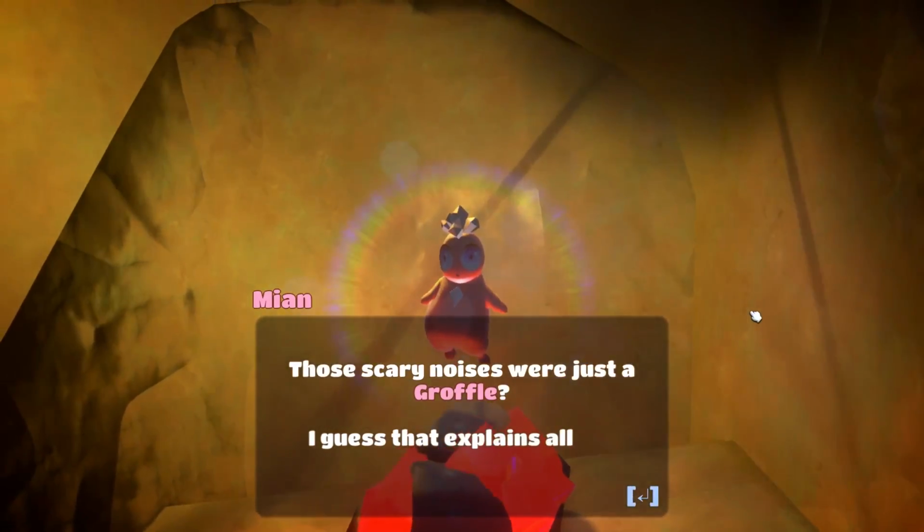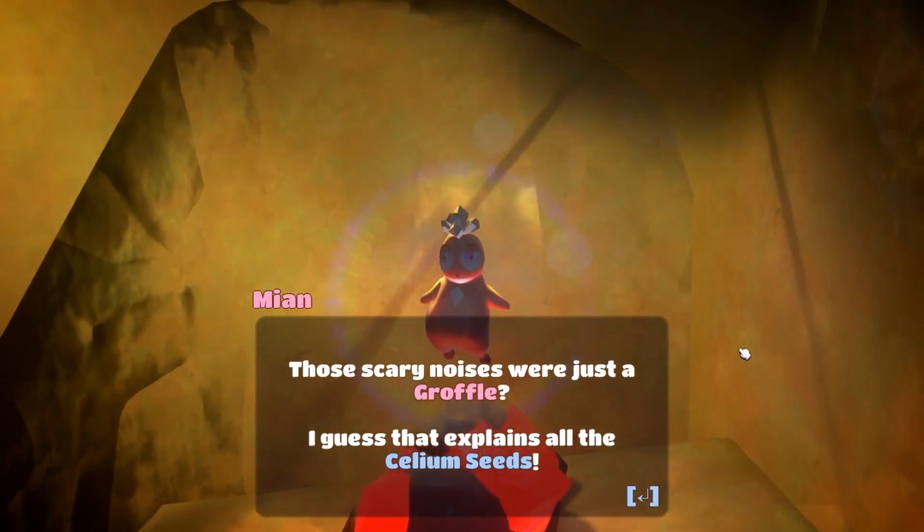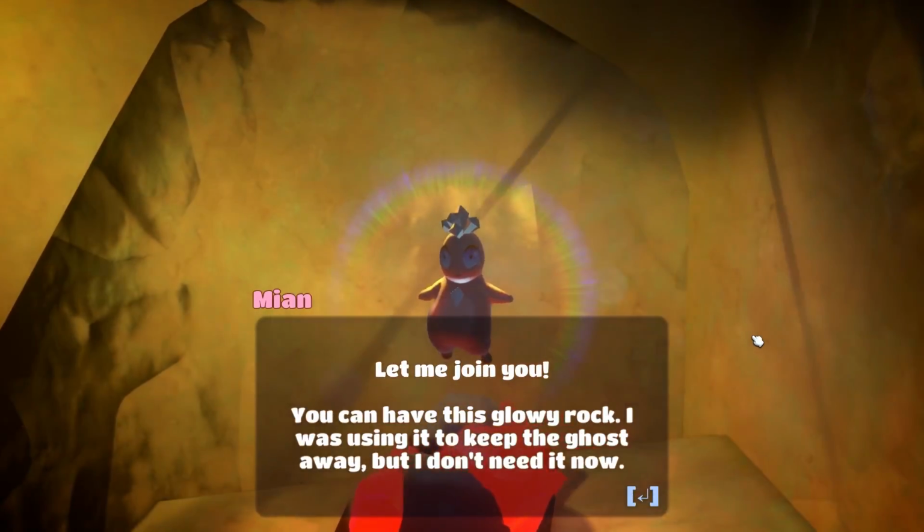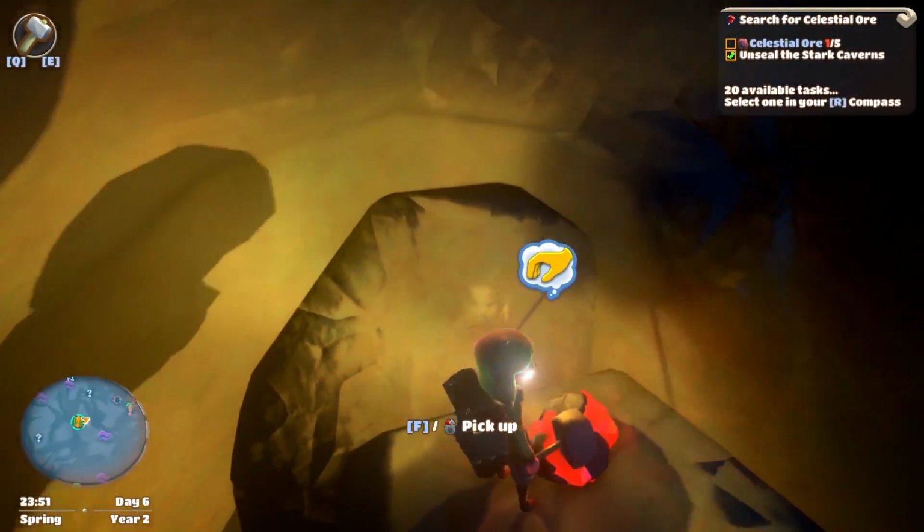Those scary noises were just a Groffle? I guess that explains all of the psyllium seeds. Let me join you. You can have this glowy rock. I was using it to keep the ghost away, but I don't think I need it now.